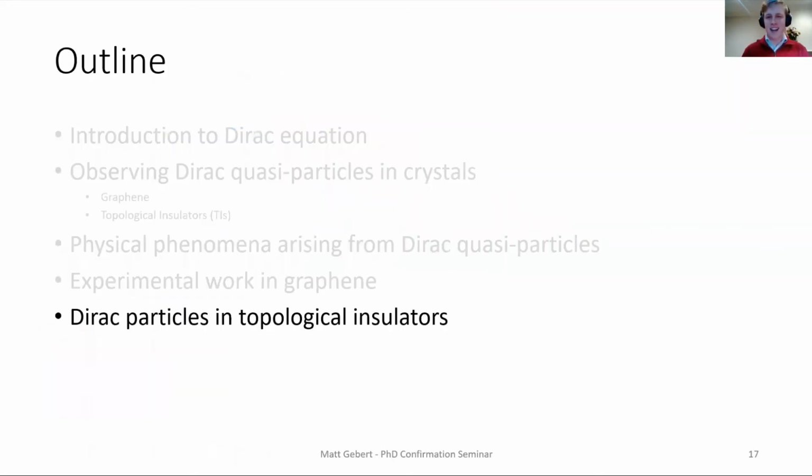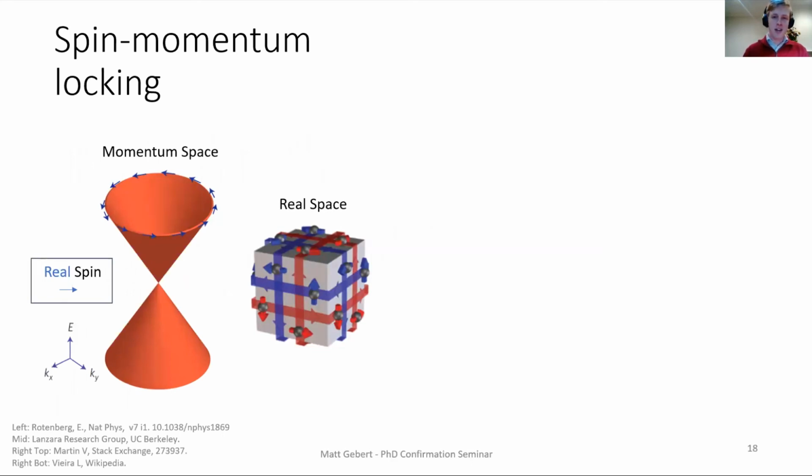So I want to jump into what work I'm actually looking at doing in topological insulators. Topological insulators are different to graphene as far as the Dirac system goes, because here the spinor actually describes the real spin. There's not this degeneracy as in graphene. The spin's actually distinguished on the surfaces. And that's really important because that's why we want to look at these materials. They've got this new degree that we can manipulate and interact with magnetically. So topological insulators have these surface states.